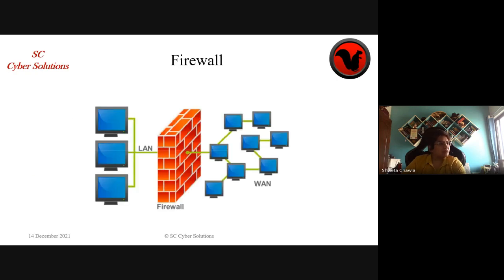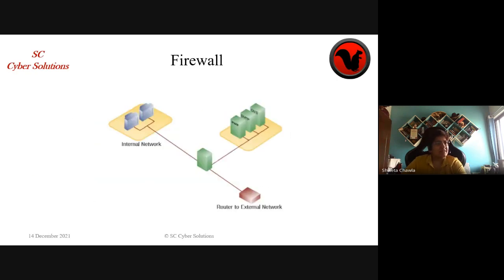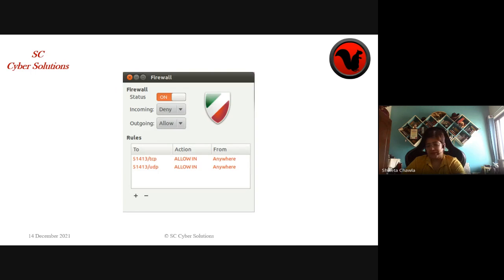So what does it do? I'm not going to show you any of that. Let us go straight to, there we go. So we've got this firewall, which says that on this particular port, 51413, TCP and UDP should be allowed or should not be allowed. Now, these are two kinds of protocols that exist. This is one of the many ports that exists on every machine. And it is basically saying that, okay, you may enter from here or you may not enter from here.